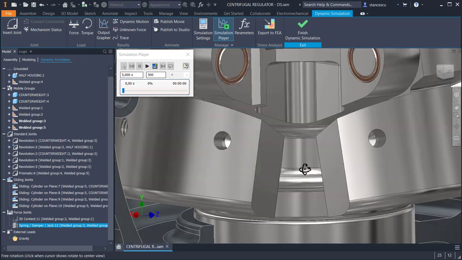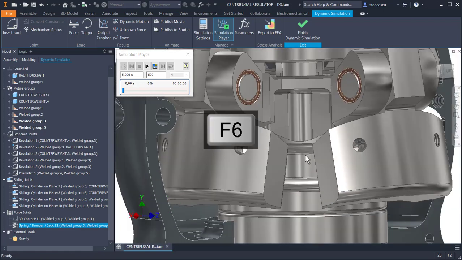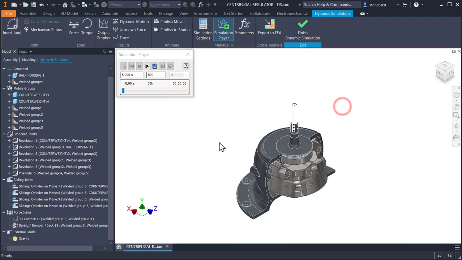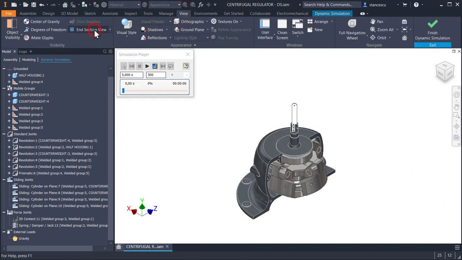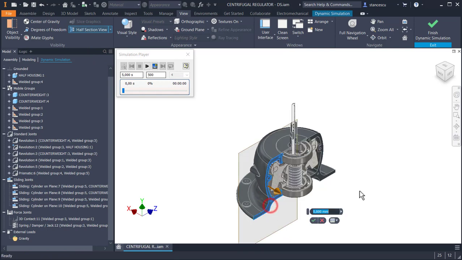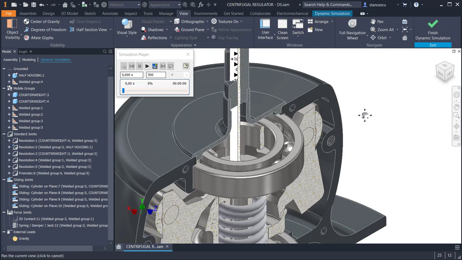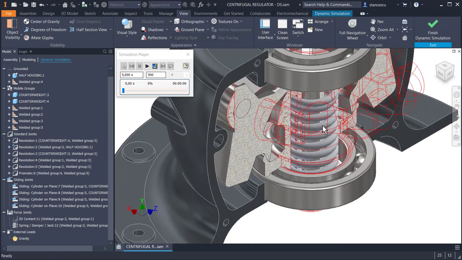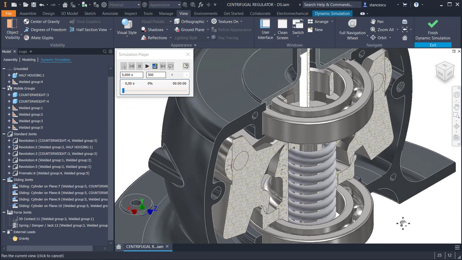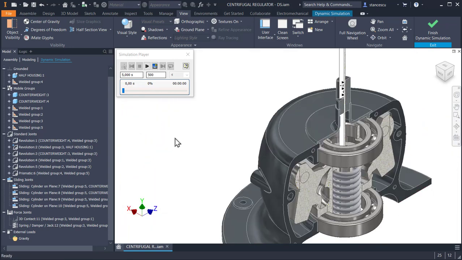You see, the spring is not visible at all. I create a new view, half section view, for you to see better the situation. Now you see that compression spring and all the situation.